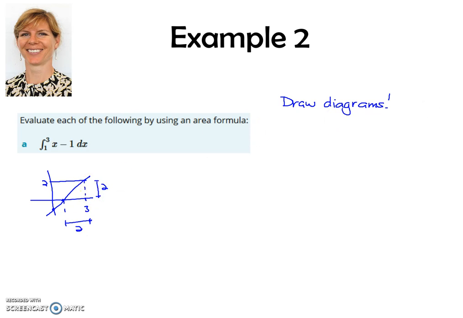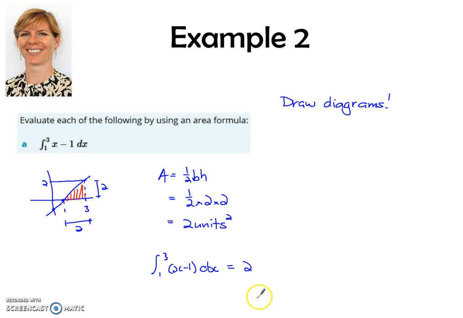And we are trying to find the area under the curve from here to here, which is this triangle here. And triangles are easy. We know how to find the areas of triangles. So the area is just going to be half the base times the height. And in this case, both the base and the height are 2. Therefore, the answer is going to be 2 units squared. So mathematically, the way we write that is that the definite integral between 1 and 3 of x minus 1, and I tend to like to put those in brackets, with respect to x, is 2.